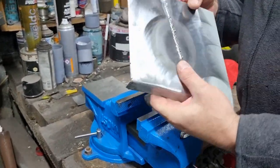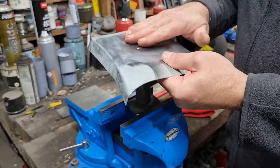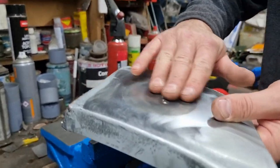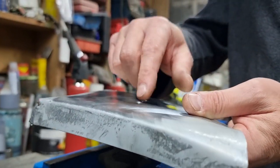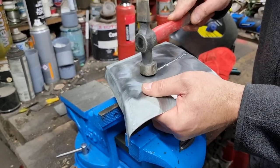Okay, let's see if we can get that. So you can see that bump in it there. The idea now is to see if we can flatten that by hammering that out. That should bring that bump down.